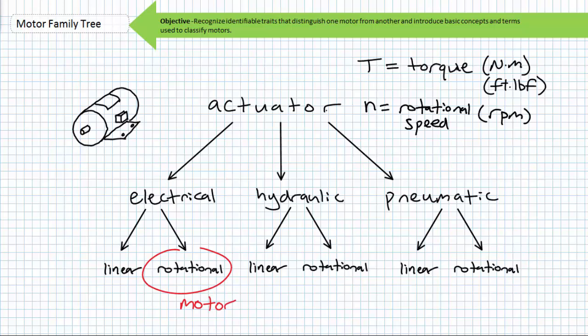Despite the fact that there's a bazillion different sizes, color schemes, and manufacturers, they all kind of boil down to something with a shaft that sticks out of it and spins. I know you can shave a bear and teach it to walk on two legs, so there are going to be obvious exceptions to our general description, but for the most part, motors look like this, and all motors produce mechanical power output in terms of torque and rotational speed.